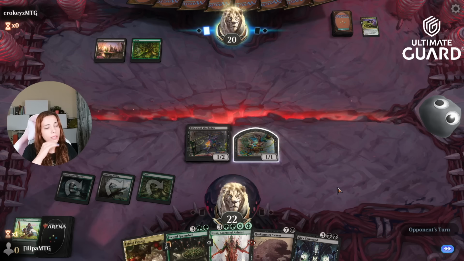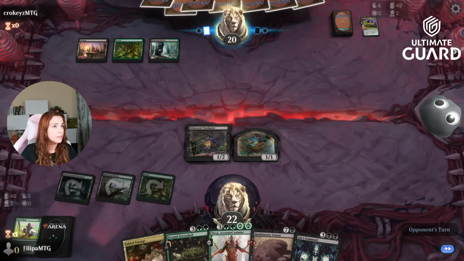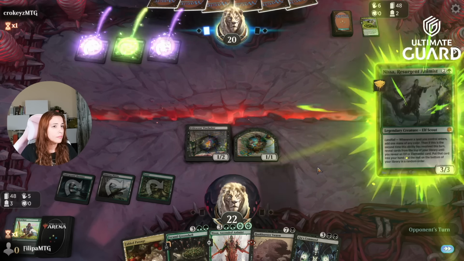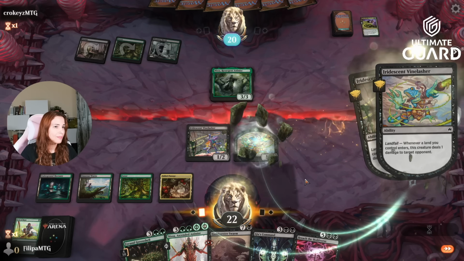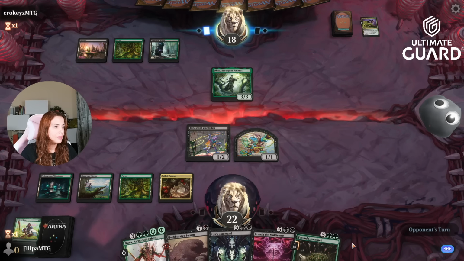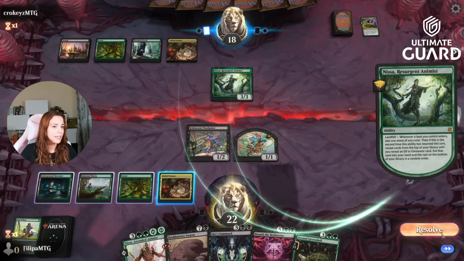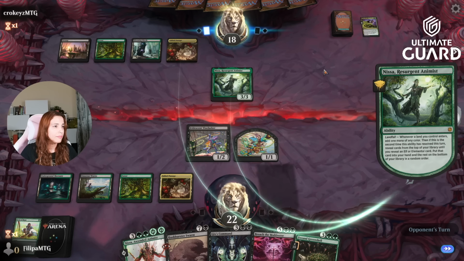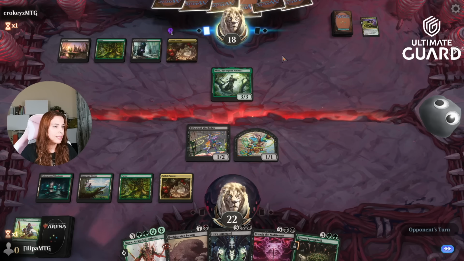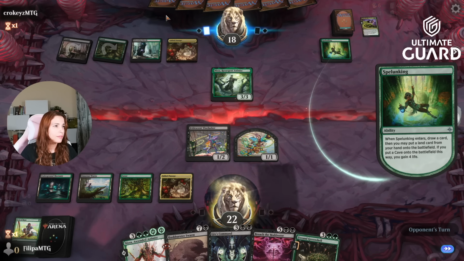Next turn I start having the Fable. I do need something to play though. Ooh, they're also going deck. Love that. I do need something though. This is not going to cut it. Yeah, we know. This Nissa, we also have it. It's a great card, but... Ooh, and more value.